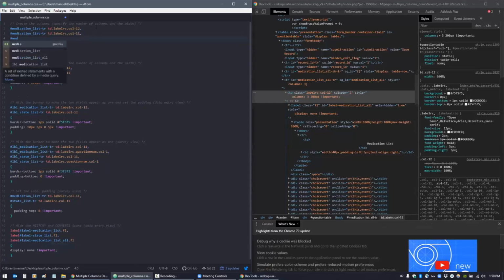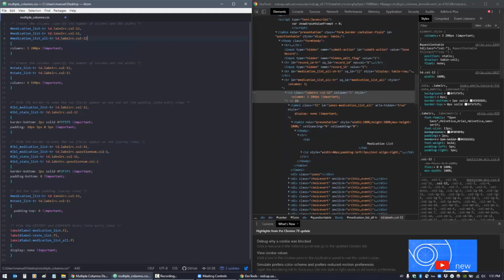So I'll say medication list all, and that's always going to be the name of your field, and then it's going to be -tr for table row, and then td label rc -12. Now this column-12 is for the data entry view.